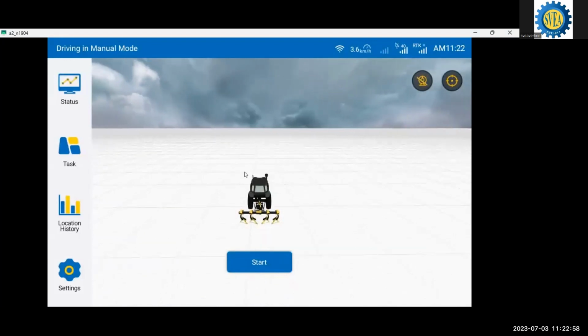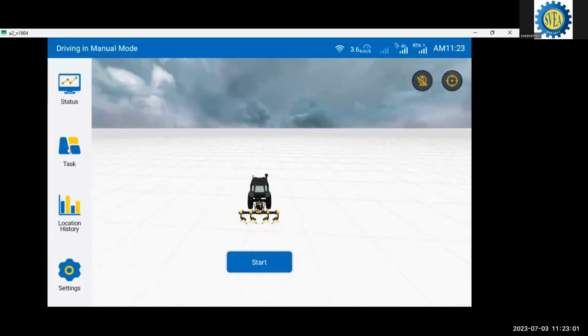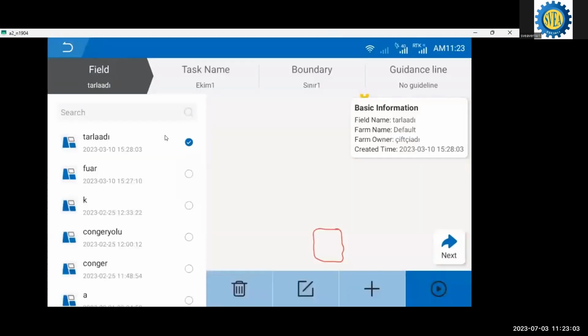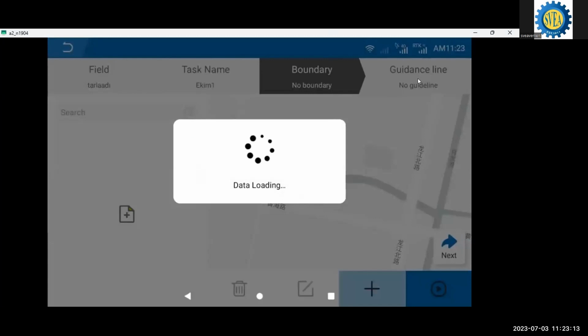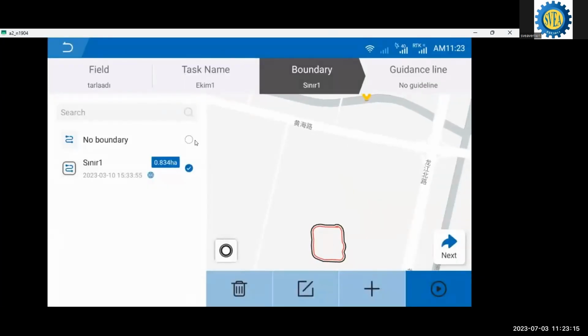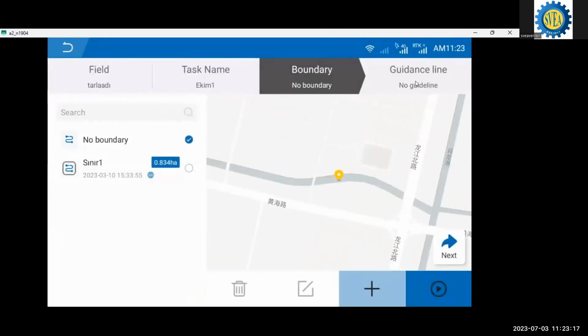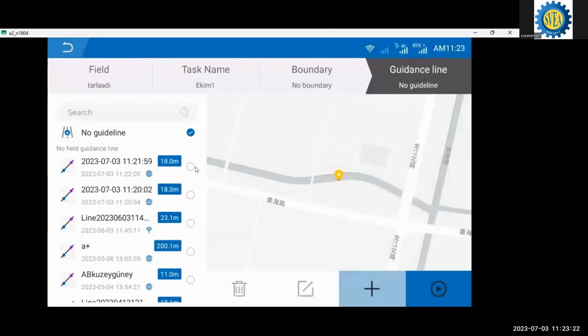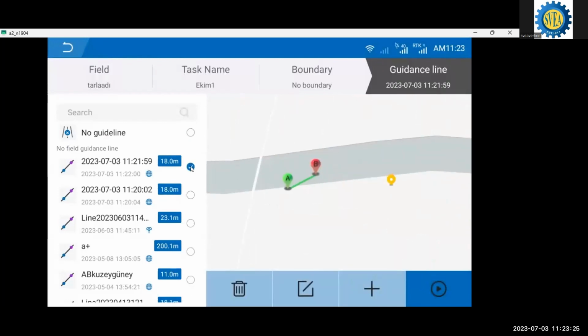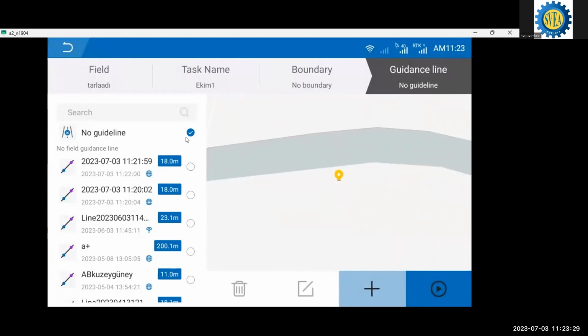So then we should create or use previously created information from fields, tasks, boundaries, and either we can use previously created guidance lines here from the fast mode, or we can create by choosing no guidance line for the advanced mode.